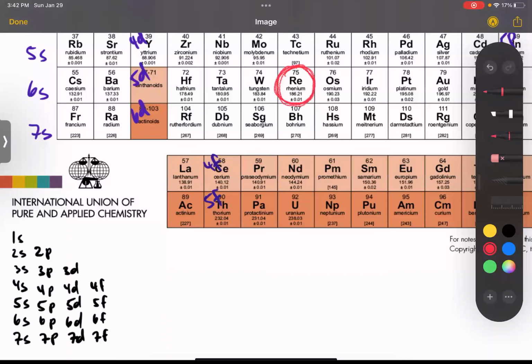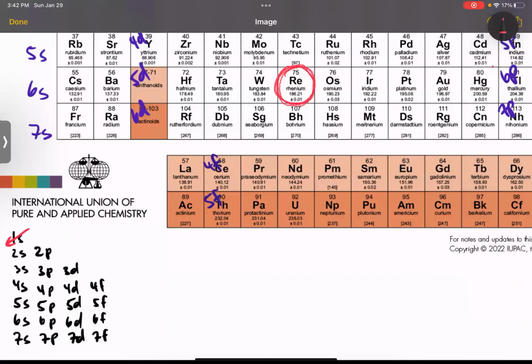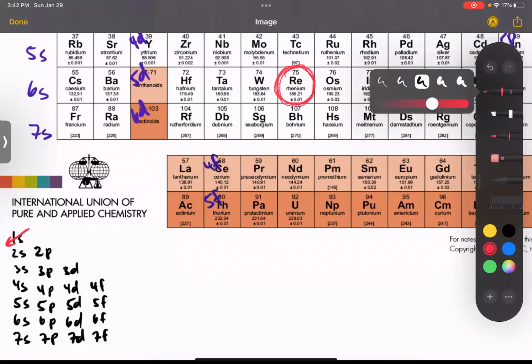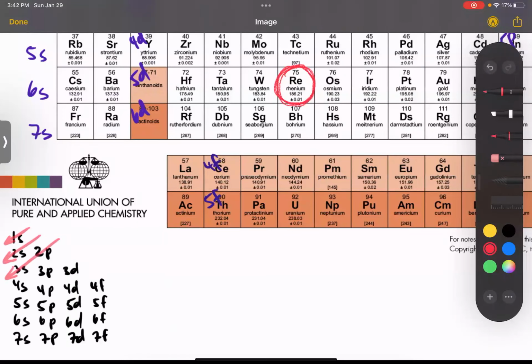Then you just draw diagonal arrows that intersect all of the s subshells. So over here, let me do this, and I'll make this slightly transparent so we can still see the subshells. It goes through 1s, and then a parallel line through the 2s, a parallel line through the 2p, and then 3s, and then through 3p, 4s, 3d, 4p, 5s, 4d, 5p, 6s, 4f, 5d, 6p, 7s, and 5f, 6d, and 7p.